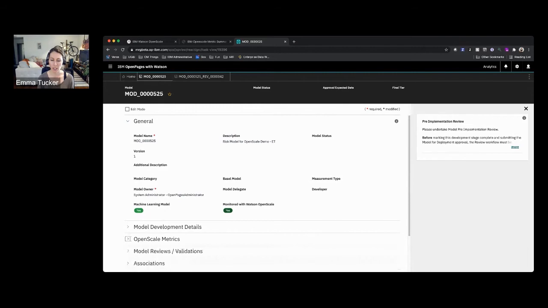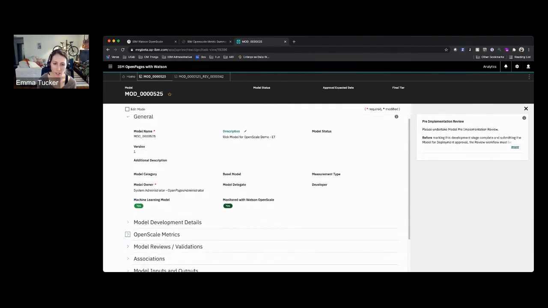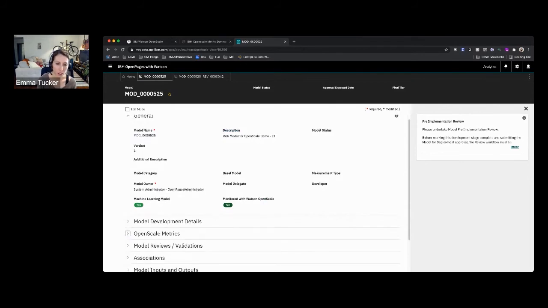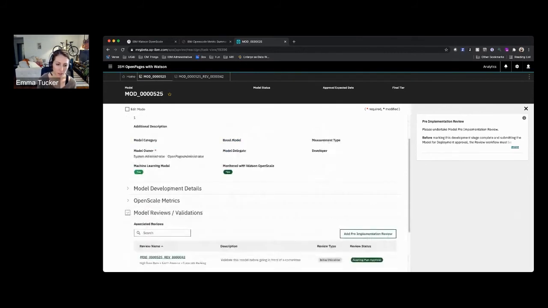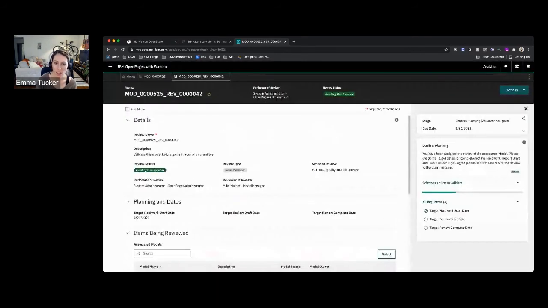Data scientists will take it, and then we'll go through the validation process. Right now, you're looking at an offering called OpenPages in Cloud Pak for Data. This is what we use for AI lifecycle management, to understand exactly what step we are at in the process and to capture metrics along the way. As part of that, we might have started a review. You can see we have this initial validation process that we've already started.